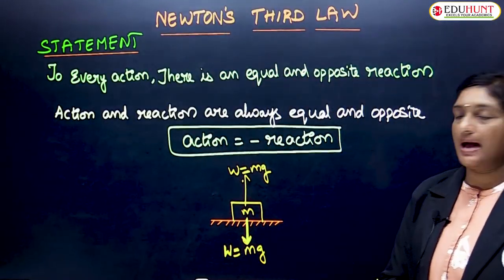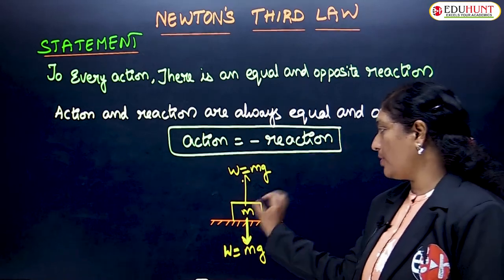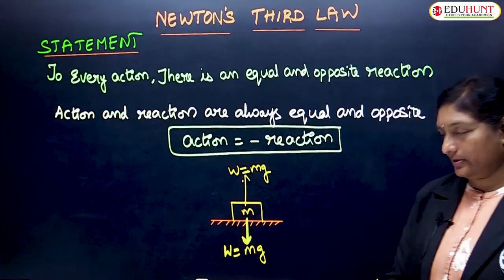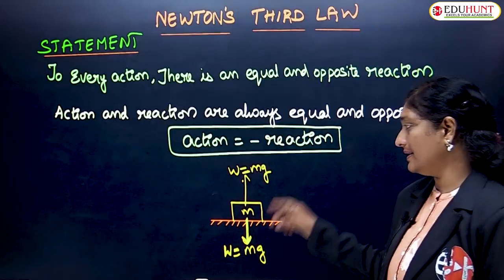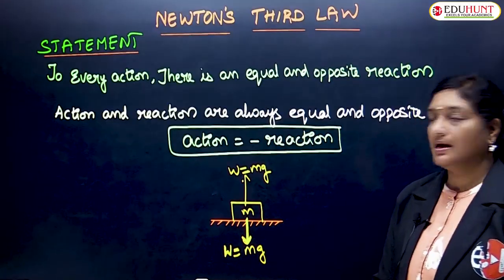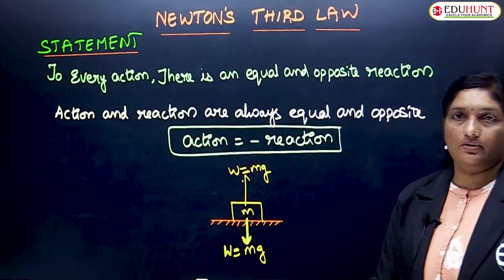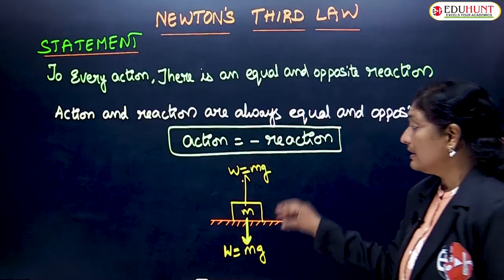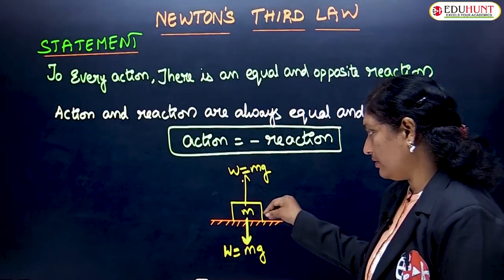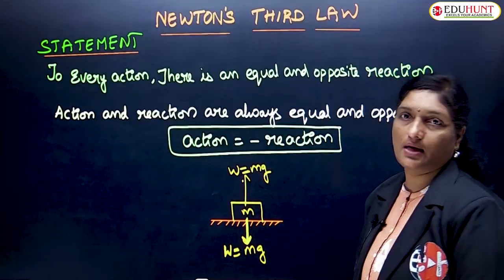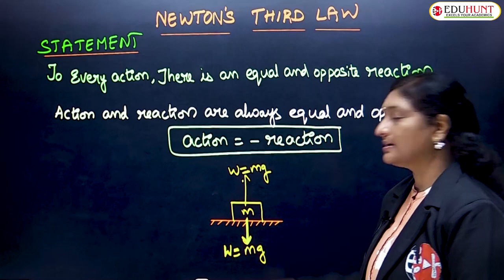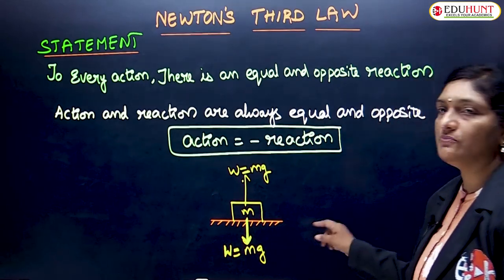Okay children, so in order to understand this in a clear way, we have to consider a simple example. So let us consider a block of mass m kept on the ground or floor. It's very clear that here we can observe two different bodies. One is the block of mass m, the other is the ground floor. So when this block of mass is kept on the floor, it exerts some force on the ground because of its own weight, and that force is given as weight, which equals mg.